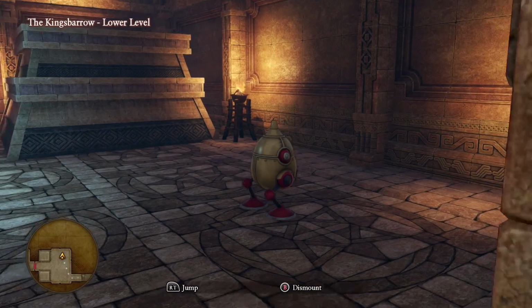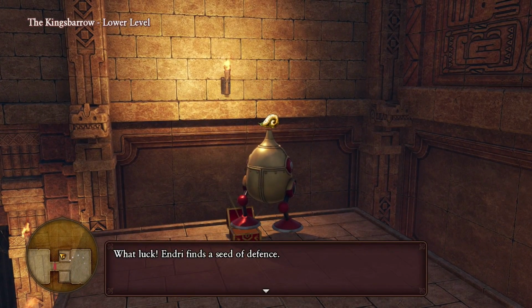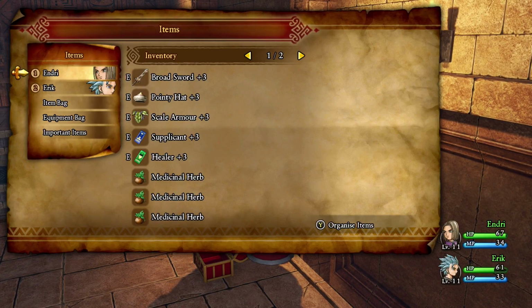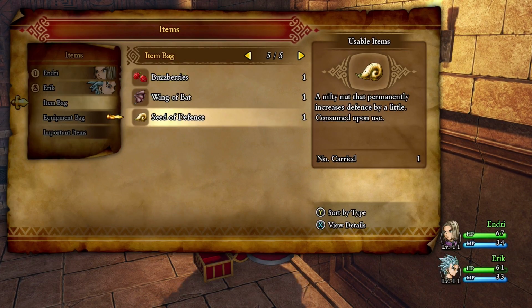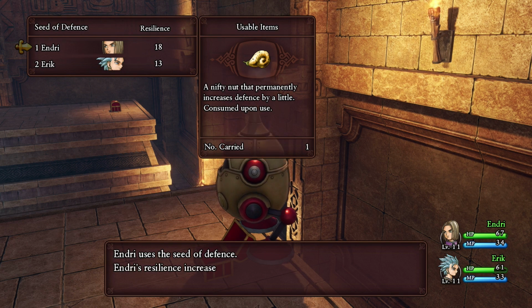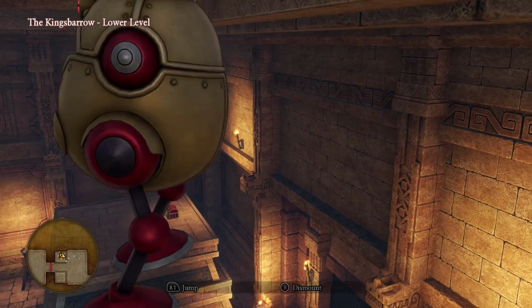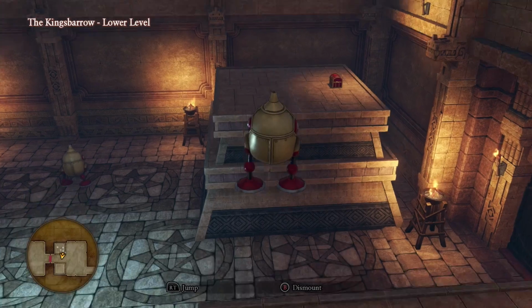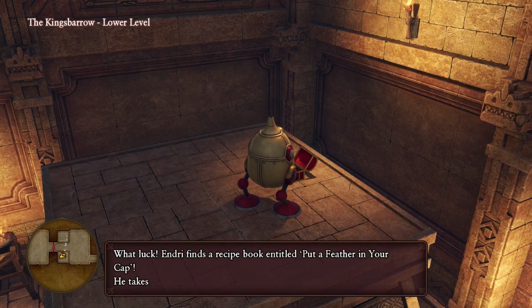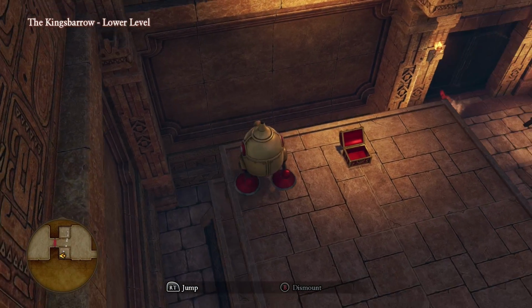And we can now ride a skeleton. And they can jump very high, which will get us a Seed of Defense, which I will take and I will promptly use. And we'll use it on Endri. Increase resilience by 4. Very nice. And let's get up here. Put a feather in our cap. We can now make feathered caps, which we will worry about later.